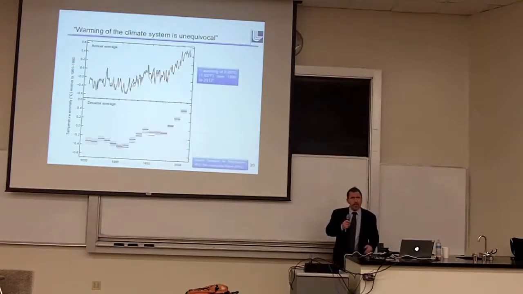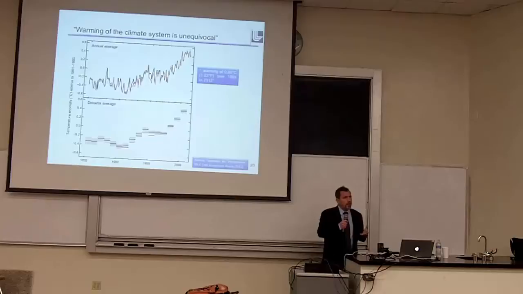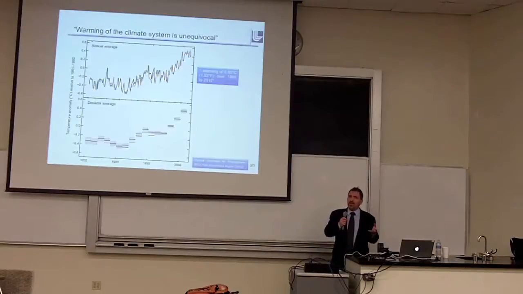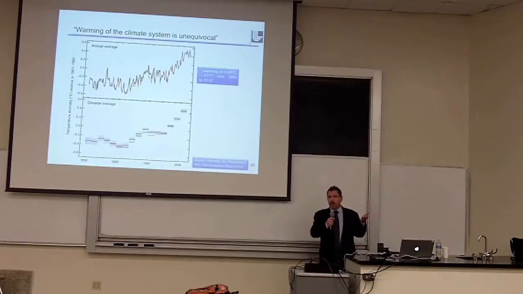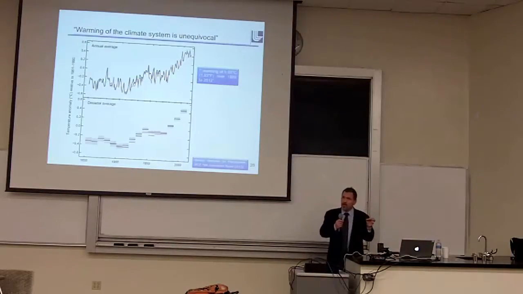So this is information from the 5th assessment report, the 2013 report of the Intergovernmental Panel on Climate Change. And what you see in the top panel is our best estimate of the average temperature of the planet from millions of observations of land surface temperature and ocean temperature measurements. This is the kind of work that Tom led when he was the director of the Climatic Research Unit in the UK. There are three colored lines in the top panel. Those are from different groups.